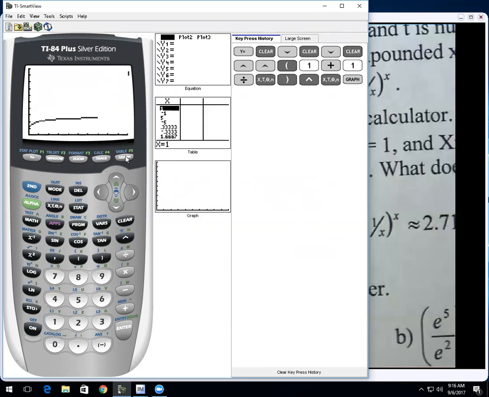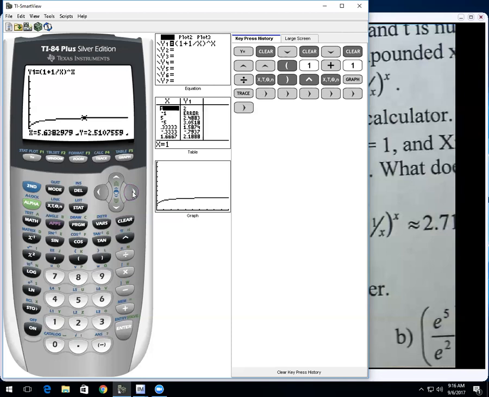Just so happens the last window that I graphed something in looks like it may have gone from 0 to 10. For some reason I wasn't showing the second or third or fourth quadrant. That's only the first quadrant of that graph. But we could use trace to see what y is getting close to as our x's get bigger and bigger. I press trace and then just move the cursor to the right, and you see my x is getting bigger. 5.4, 5.5, 5.6. As my x's get bigger, I notice my y's get bigger as well.